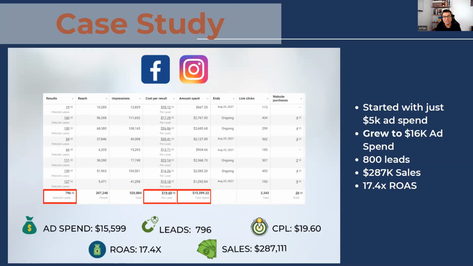And like I mentioned, if you get 100 leads, the statistic doesn't really prove out at that point. But when you have 500, 600, 1,000 leads, that's where you start seeing that 2% being true, that 3% conversion rate being true. So we want to be able to get enough leads to prove this concept and apply it for your business as well. So this is an example here, one of our case studies.